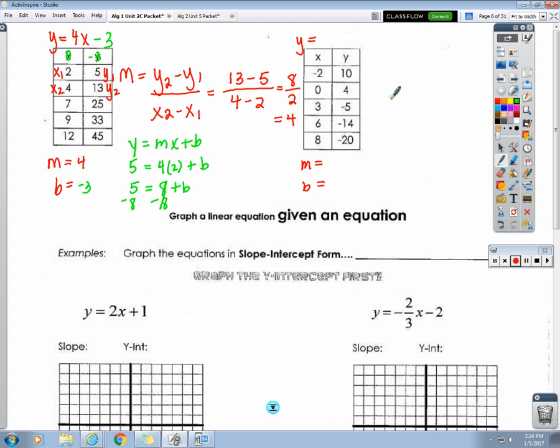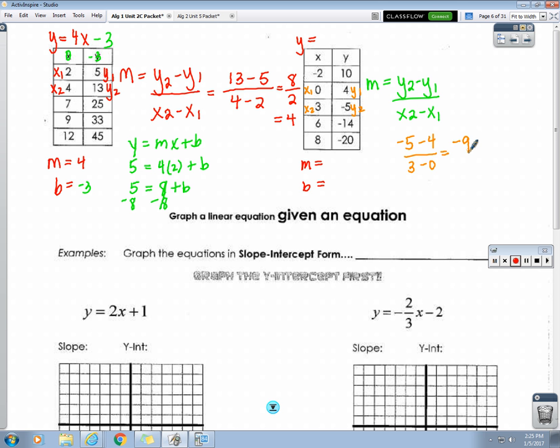Okay, the next one. First, we need to find the slope using the slope formula. Okay, to use that formula, you have to put in 2 points. Which 2 points do you want it to be? Okay, so that would be x1, y1, and this would be x2, y2. Okay, so what will go in the y2 place? Minus over. Okay, what is -5 minus 4?